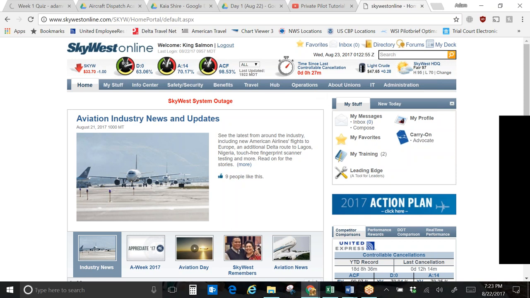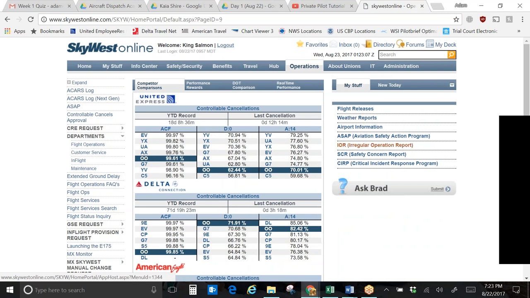King salmon. Yeah, I actually just changed that the other day by request of some coworkers. Yeah, I want to be referred to as king around the LCC. So I changed my name on SkyWest Online. You can change your preferred name. Oh my god, some of the maintenance guys have hilarious ones. Like Happy Gilmore up in Salt Lake. Yeah, we see him all the time, but there's one guy, it's Big Deal, out in Nashville. Yeah, the maintenance guys are more into it.